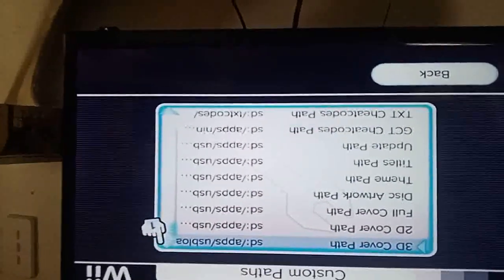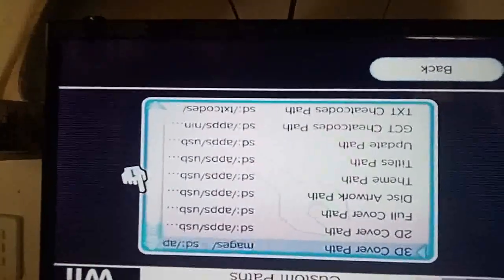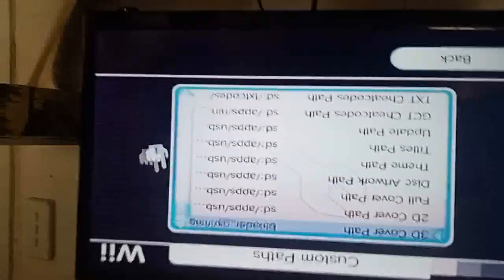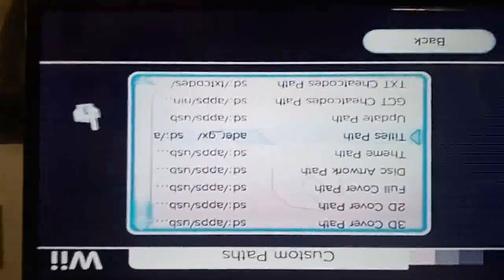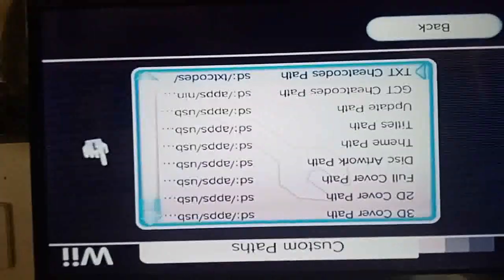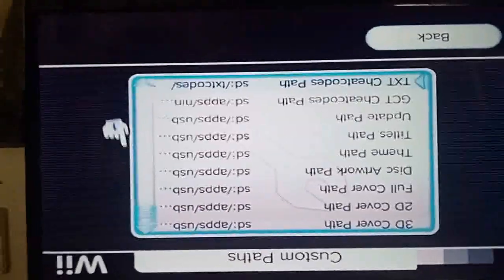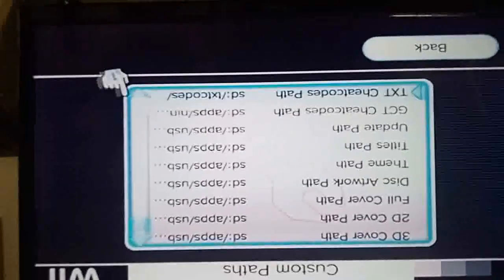As I say, that's only if you followed my other vids on how to set up D2X custom IOS, and you've followed that exactly. Now, remember, I have got 2 videos on the D2X custom IOS. The reason for that is there are 2 different types of settings you can use depending on the model of your Wii. So if you're wondering why there are 2 videos that seem like they're the same, when you go into them, they're not quite exactly the same. There's a slight difference in setting it up.